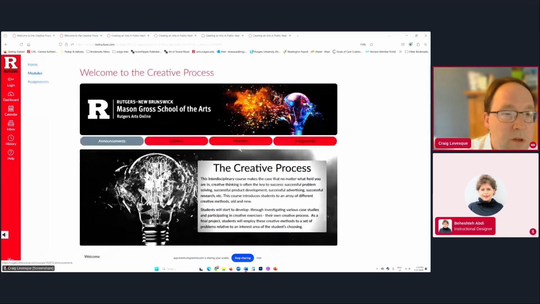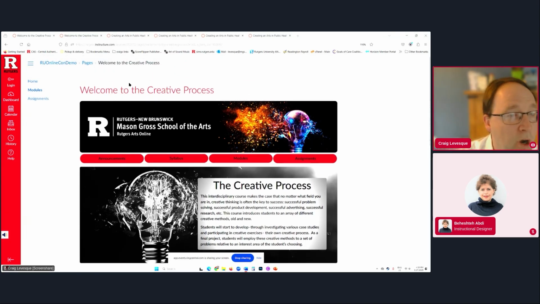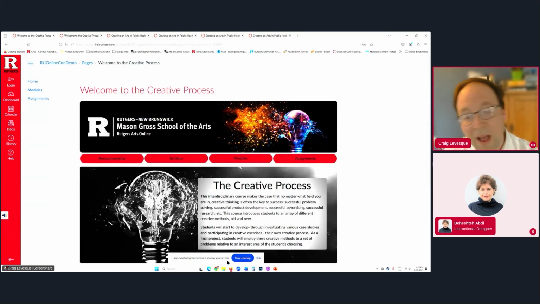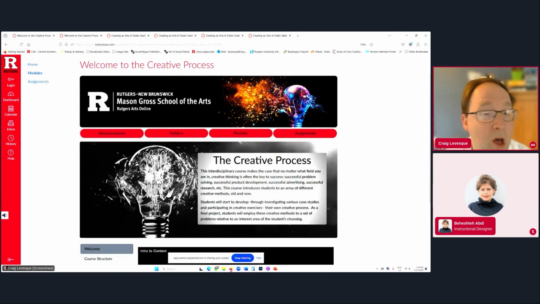So first off, the page fold. I love this big image, but you notice how so much of the content is down below the page fold, and depending on where it comes in, if I refresh this, there we go, we have this element of what we call the false bottom, where there is no obvious indicator that there is content below the fold. We call that the false bottom because we don't want students to go, oh, here I am in the course, let me click on modules, and then they miss all this data down here. So item number one, false bottom.